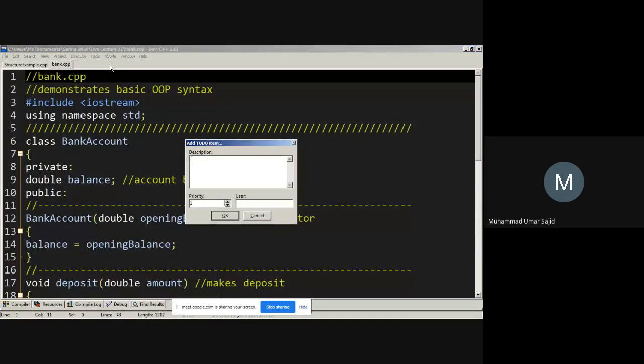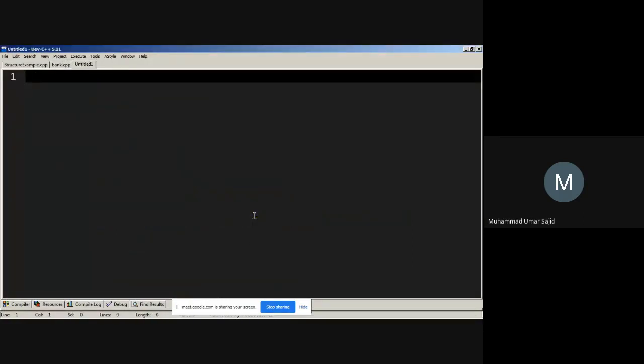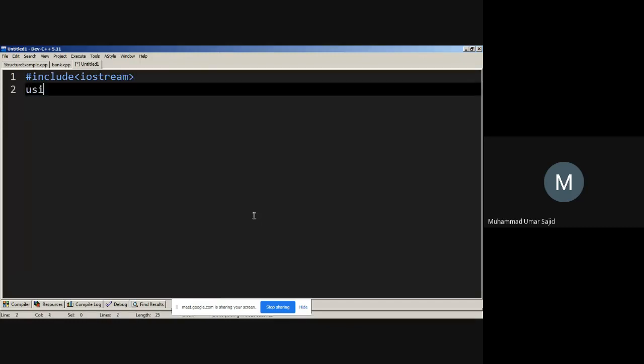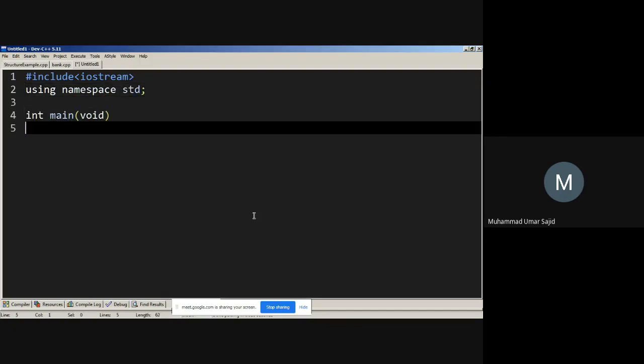Take note. The usual things would happen: I include iostream, and using namespace std. These things are pretty much known to everyone now.